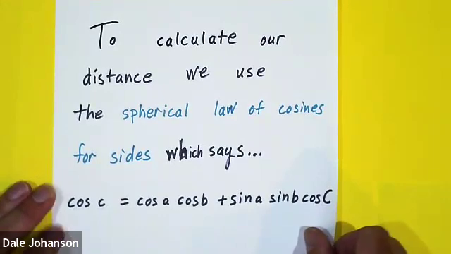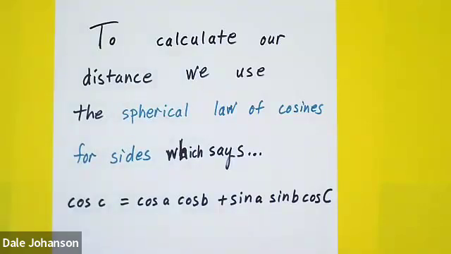Now notice here that we have the cosine of C, and C is the side of our spherical triangle that is opposite angle C. Now, angle C, capital C, that's at the North Pole, and that is the length of the side opposite that. Now, we think of this both as a length, but also as an angle itself. And the same thing could be said about the lowercase a, the lowercase b as well. Notice that's a capital C. All the rest of the letters are lowercase.